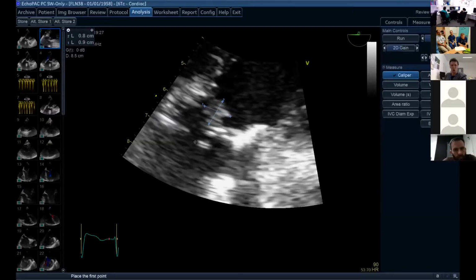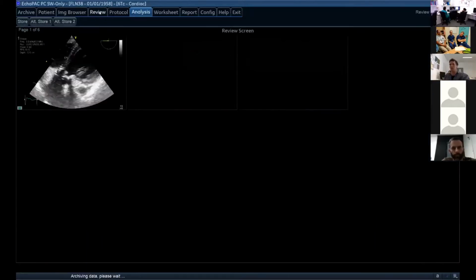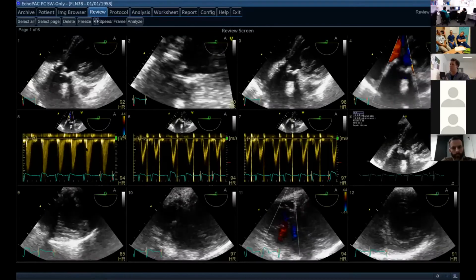So we've got someone who's got a 9 by 8 millimeter vegetation sitting there on the aortic valve, and it's meeting all our criteria of something on an area. If you thought that someone was going to get it, if they had a bioprosthetic valve, they'd probably get it on the valve. If you've got strep viridans, which is an organism that's highly sensitive to sticking on artificial products and causing infective endocarditis, you would not be calling this thrombus. In that clinical setting, you'd be calling it infective endocarditis.